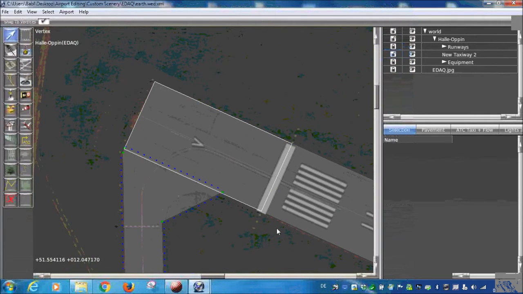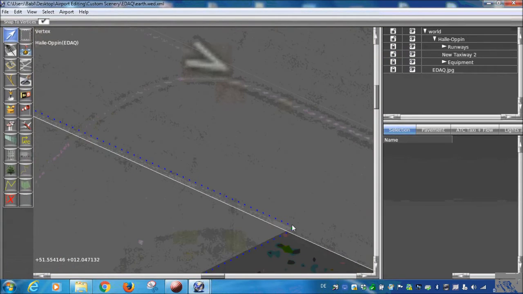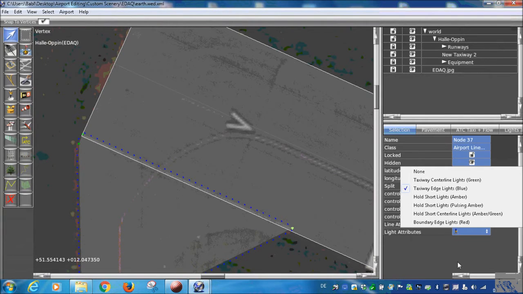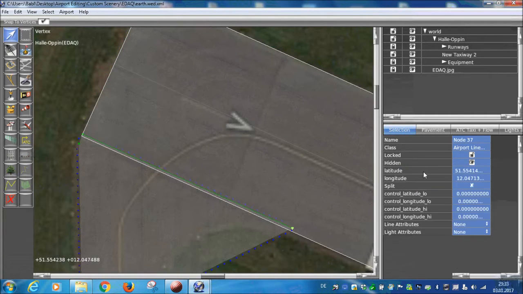So I will click one of the nodes, so one of these green little triangles, choose it, and there I can see light attributes and line attributes. I only have lights, so I will go to none here, and you can see it disappears.